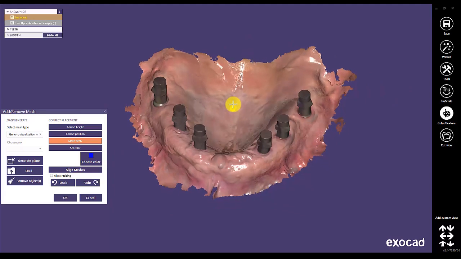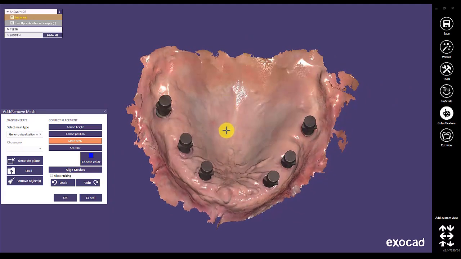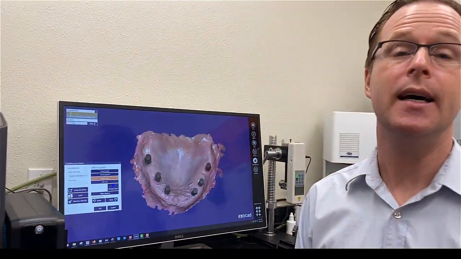Now the neat part is, yes, there are other scanners that have been allowing you to go ahead and export color for some time. But the neat part is that 3Shape went ahead and recognized the abilities of many clinicians, as well as the desire of a lot of clinicians to be able to use the power of the 3Shape TRIOS scanner and the simplicity, and then also the versatility of being able to have color scans in other software packages other than the 3Shape Dental System software. So 3Shape, I give a big thumbs up for being able to allow color PLY file formats from the 3Shape TRIOS. I know this is a feature I'm going to use readily in my clinical practice.